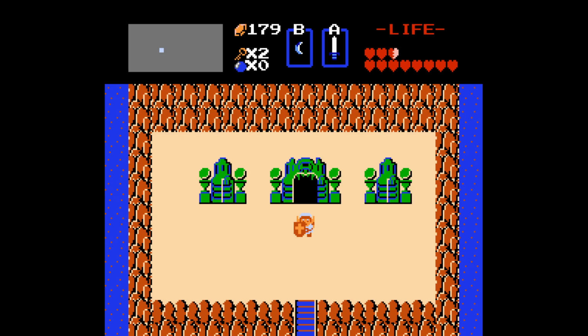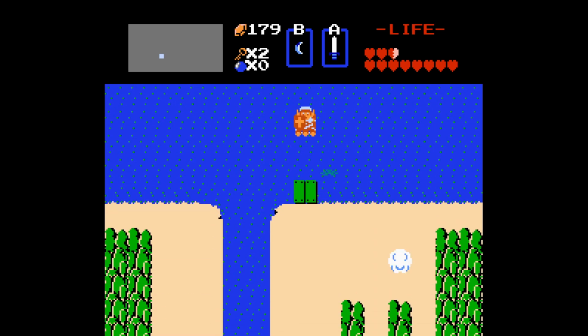Let's see. We are going to do a couple things. Let's stop stalling. Let's get going. First, we got a heart container we got to go grab. We already know where it's at. We saw it earlier.